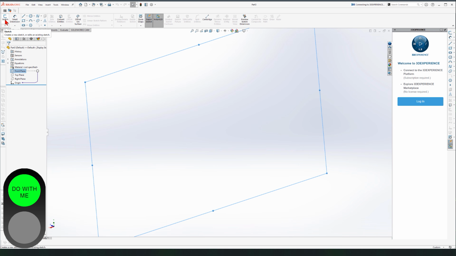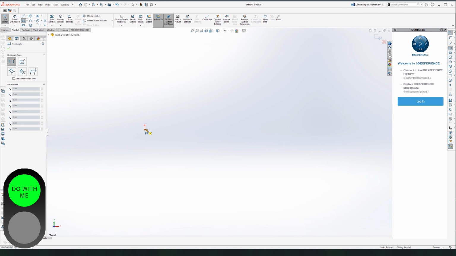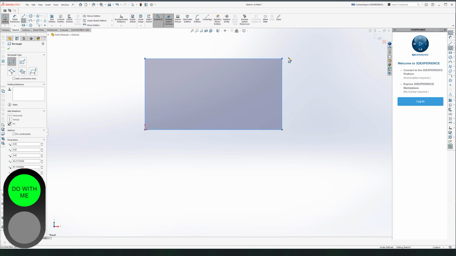Then click on Sketch. We just activated the sketching mode, and this jumped into perpendicular. The way we are sure it's perpendicular is by paying attention to this XY axis down here. Good. Now we click on the rectangle, corner rectangle. Then we place the first point here. One click and let go of your click.